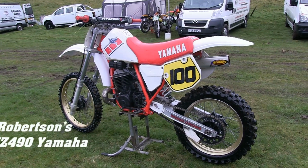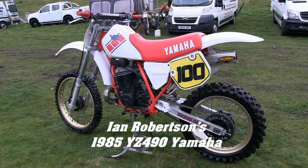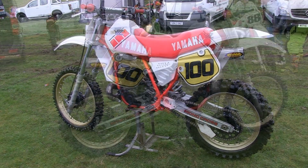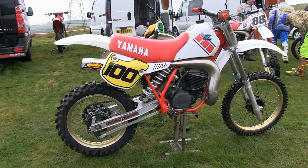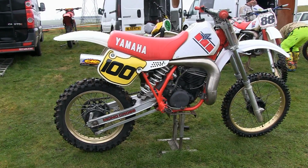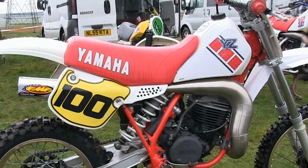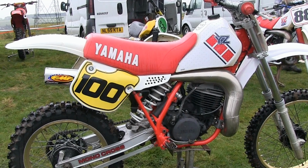Okay, next up, another real man's motocrosser, and this is the late Ian Robertson's YZ490 Yamaha, which I think could be a 1985 model, but then again, don't quote me on that particular fact. Now again, these 490 Yamahas were just simply awesome pieces of kit, and they were of course made famous by Brock Glover, who won the AMA 500 Championship in 1985 on a similar works version of this bike.